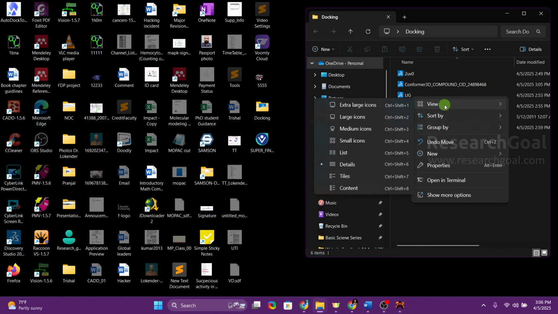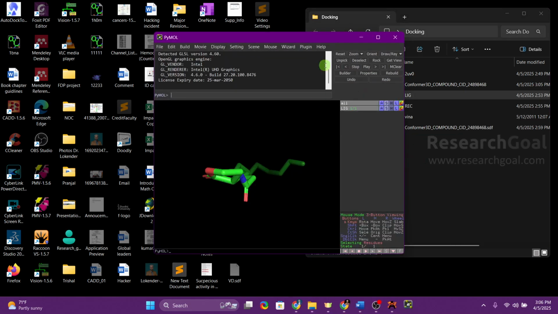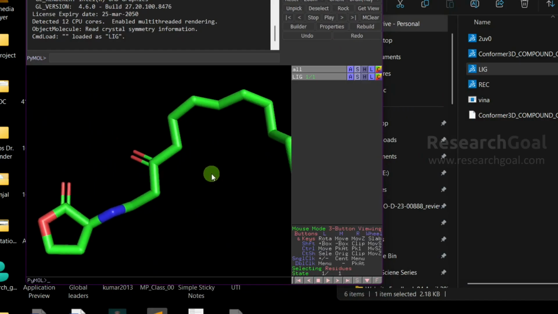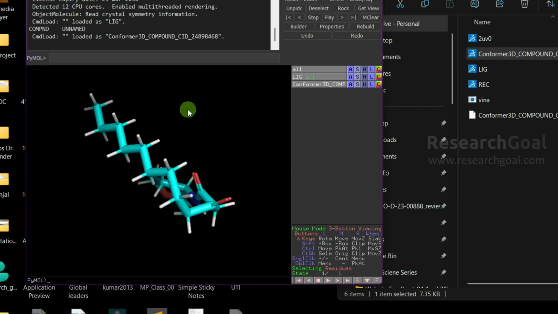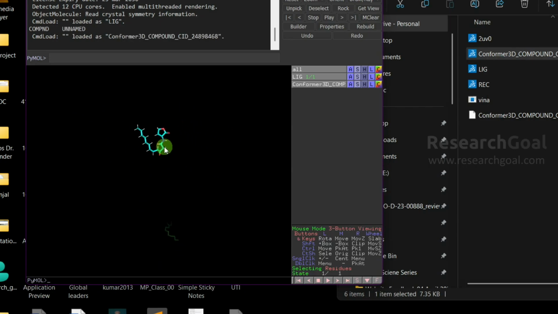And now you can also see these files by opening them in a tool. For example, you want to open this ligand file, so let's open it in PyMol. This is the natural ligand that was there. Then if we open the 3D conformer, you can see it already has hydrogens present. In our case we don't have hydrogens, but we only need polar hydrogens for molecular docking purposes.